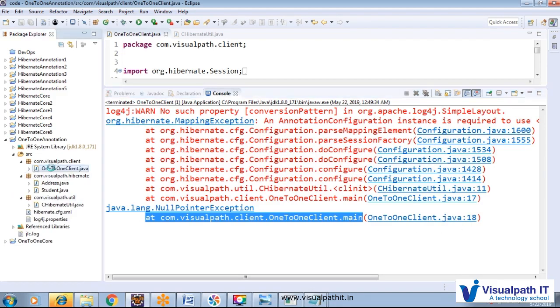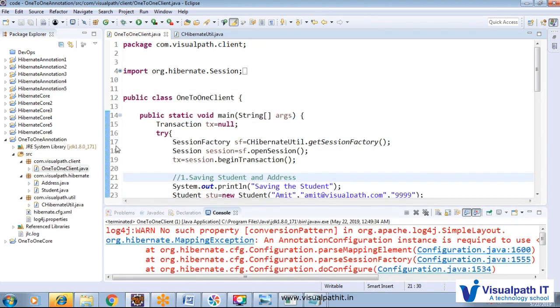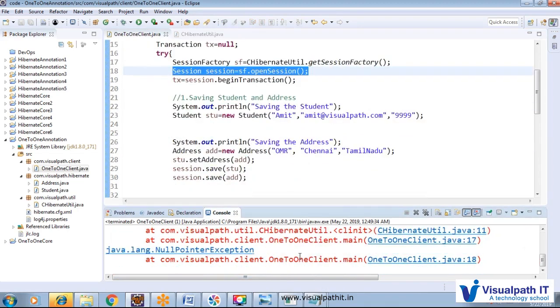So OneToOneClient.java, what is at line number 18? It is the session factory open session call, where we try to open the session after registering the classes, not resources, and then we get an exception. Through the line number, you can try to understand what exactly the exception is.